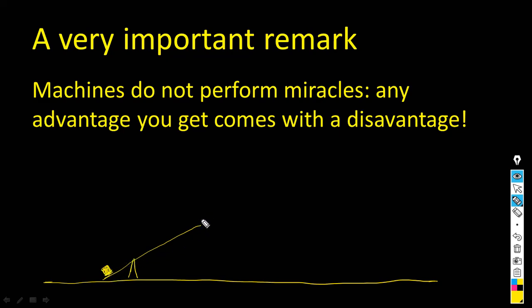Okay, all you have to do is apply a relatively small input force in here. This is where you apply your force, and the lever helps you so that with a very small force you can actually lift a heavy box.